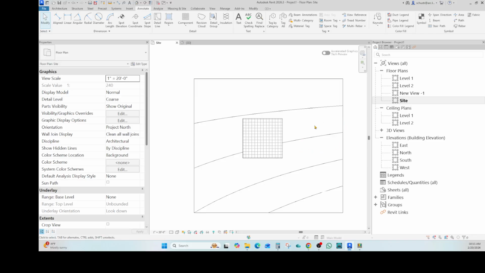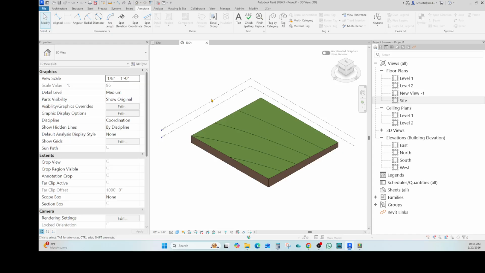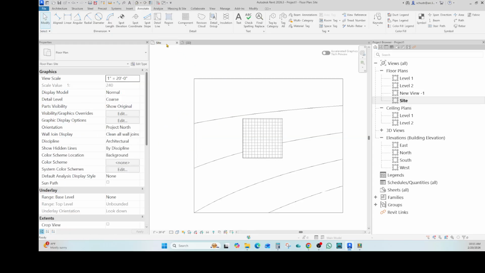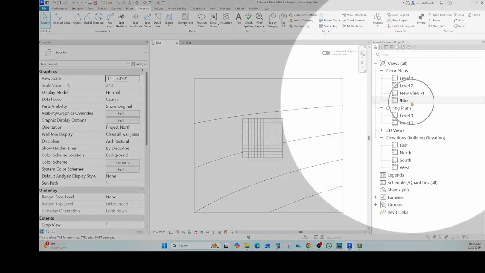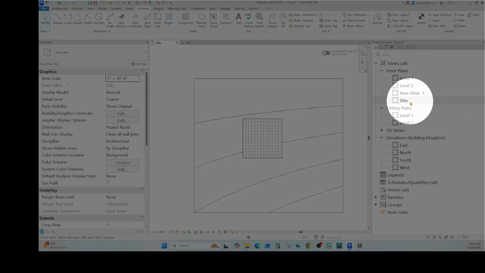And it only shows up in this plan. Let's go back to the 3D view. Oh, it's not there. It's just an annotation detail to help me imagine in this view what is going to happen right there. And they call that a filled region, or region. All right, so that's how you make a region in a view. In this case, I chose my site plan view in Revit.